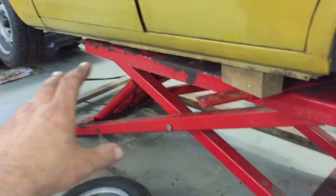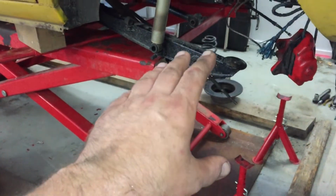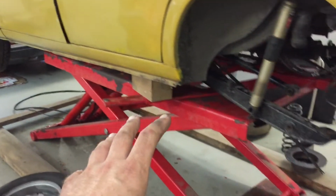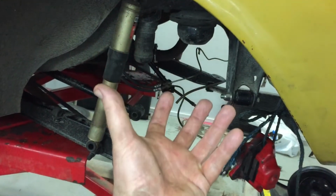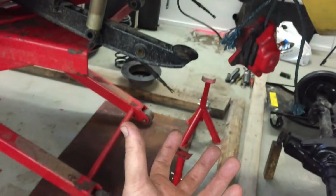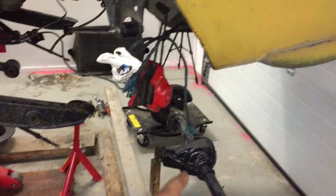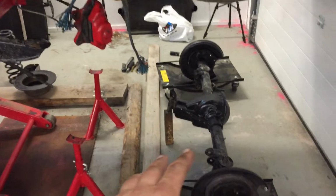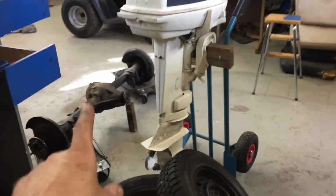I'm just learning how to use it correctly, but it helps. A two-pillar lift would be much nicer for this job, and then I should have a gearbox lift, you know, that kind of tool that you can lower and raise with the pump. So it would be much easier to take those kinds of parts off and put them back on, but I don't complain. I have quite good facilities here. But next, I put that back on.